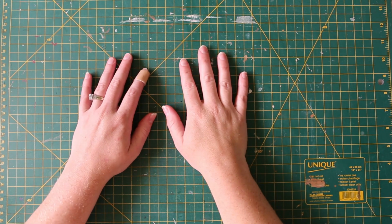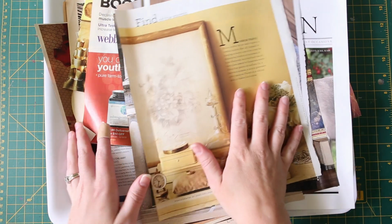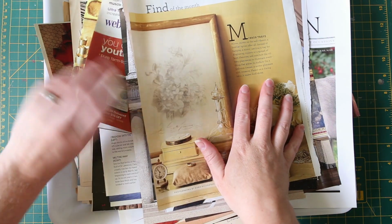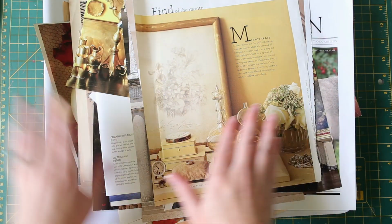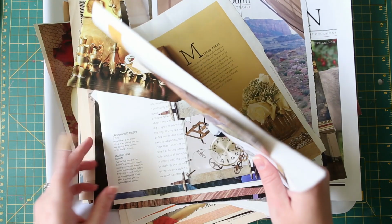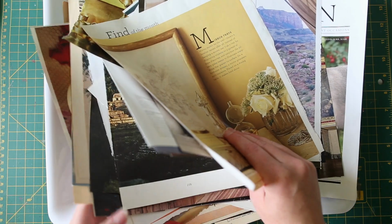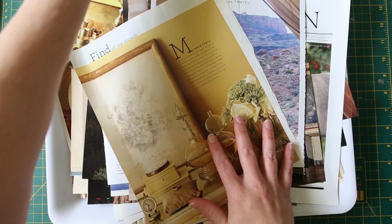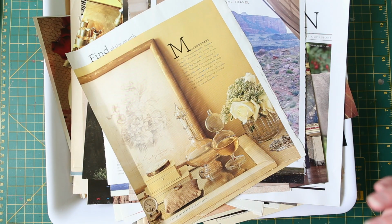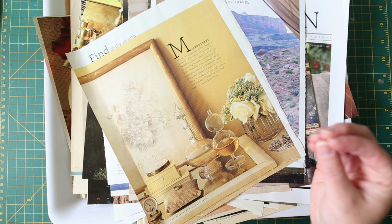Hello! So it has been a while since I did a collage video. And I have this stack of mostly, this is my glue book, mostly pieces of paper. I don't think I have any magazines in this stash, but I do have bits and pieces that I have taken from magazines and books and thought they had potential in some way.